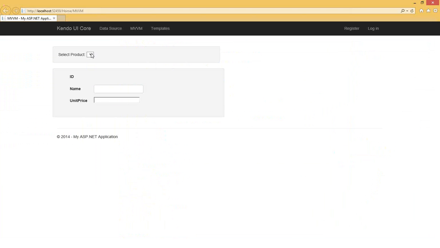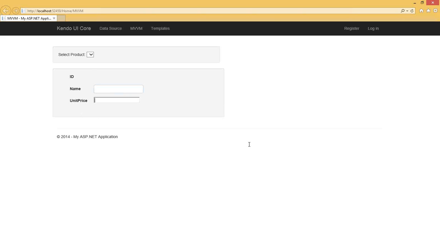It's simple. First, I want to show all the products that are there in my system in a drop-down. This is the drop-down that we will fill up with the products from the server. Once one product is selected, and I don't want these details to be shown upfront, only when a product is selected do I want these details to come up. The ID should be the ID of the product, the name should be the name of the product, the unit price should be the unit price of the product, and of course I want to show an image also.